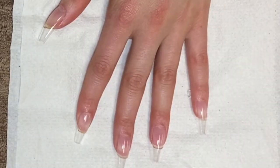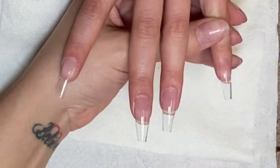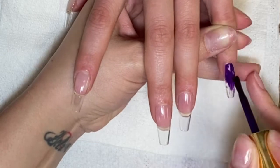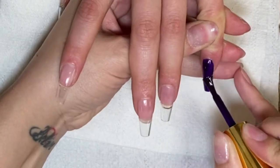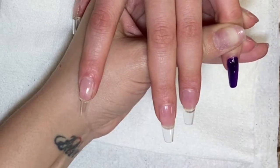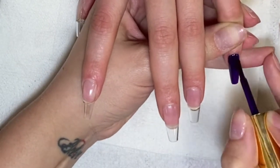So now I'm just going in with the polish. I have 2 DND polishes, 007 and 001. So I'm just going to apply that. I believe we only did 1 coat of each because it kind of gave it like a jelly effect, and she wanted them a bit see-through. So I just apply 1 coat to each nail and cure in the lamp for 60 seconds.